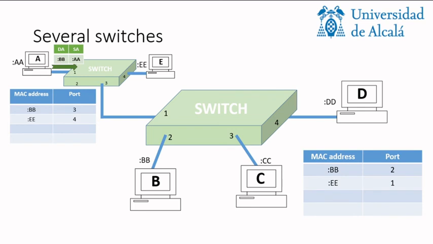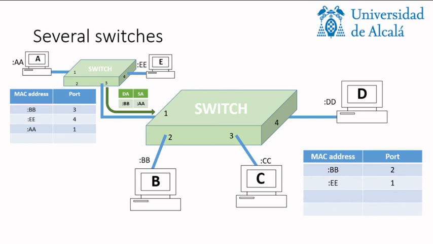For example, imagine that we have A and A is going to be sending traffic to B. So the first thing that the switch has to do, as always, is to add address A to the incoming port, which is 1. Okay, so we add this entry. Afterwards, they take the destination. In this case, destination is port 3. Okay, so we send the traffic through port 3. As you can see, B is not directly connected to 3. Okay, but for a switch, we just need to know the outgoing port. And maybe it's not directly connected, but the following switch will forward it eventually to the destination.